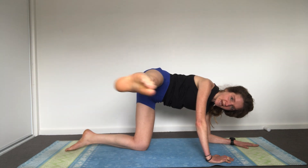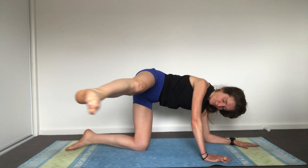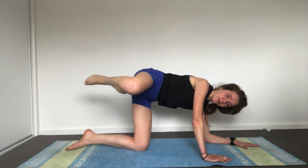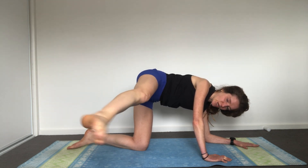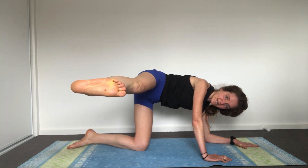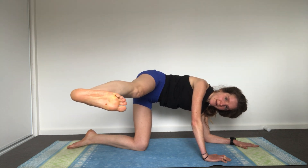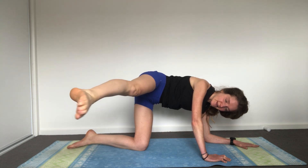From there, hold it up, bend and extend. Really thinking about working from your center, draw your belly in. This will be stronger than the last one on your kneeling leg glute — think about staying strong in the work, remembering to connect to your breath. Give yourself the positive feedback: you're really strong, you're doing awesome. Last three, two, last one. Now hold it out — point and flex your foot so your leg stays straight, inner thigh parallel to the floor. It's like you're trying to drive your toes towards you and then away from you, and likewise your heel as far away from you as you can. Last three, two, last one.